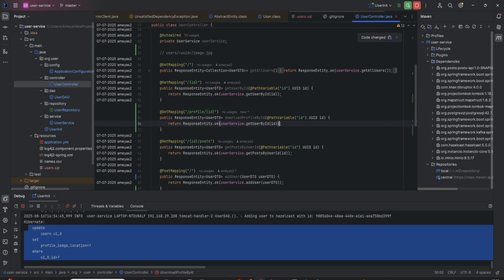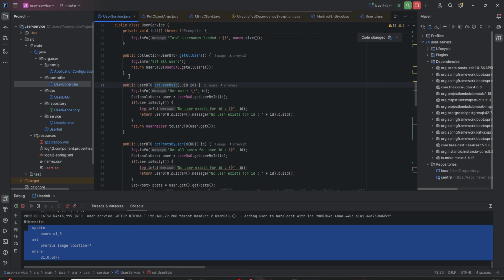You get the ID, and we have to create another function.